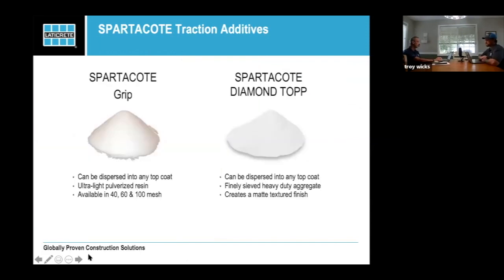When we talk about the traction additive, this is one of the things that I said we'd get to. So our traction additives are 40, 60, and 100 grit traction additives added into your top coats, which is kind of a unique thing because a lot of traction additives are broadcast on, and I call it the sprinkler look. You look across the floor that's had aluminum oxide or sharp grip thrown out onto the floor, and you end up with that same look across the floor. Whereas with our top coats, they're actually poured into the finish coat mix, the clear coat, mixed in, and then put on the floor and rolled out. So you end up with 100% uniform distribution of that product.